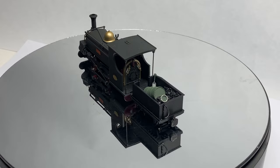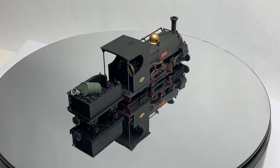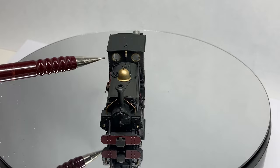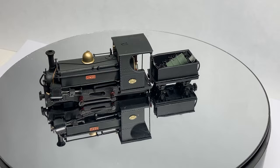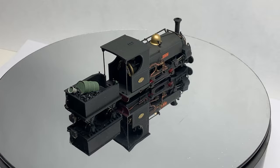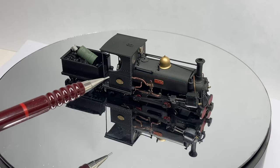What changes have been required? She came in Penrhyn condition, which meant she was driven from the right-hand side of the cab. The reverser was set up on that side with the linkage down to the valve gear in the centre, so that needed moving, as did the sanding. The sanding operation was also down that side. The Festiniog in 1963 had converted her to left-hand drive. So now you can see the sanding rod across the top and the reverser here on the left. That required cutting off the original parts and I've modified those parts rather than building new ones — that's worked really well and it's also very similar to what was done in real life.